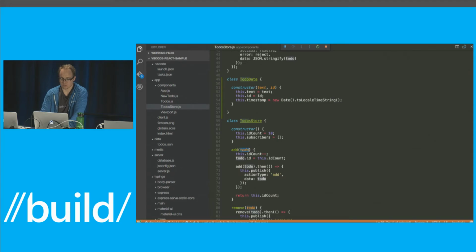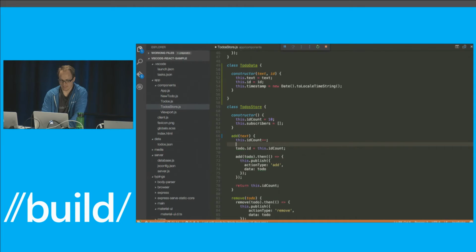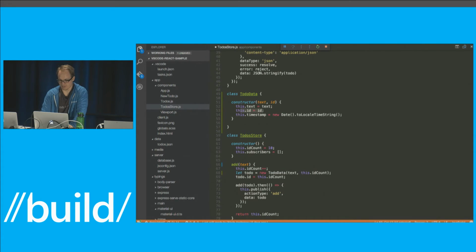And now instead of todo, I want to add text. And I want to refactor this guy. So we're going to say let todo equals new ToDoData. And we're going to pass in text, this.idCount. And we're going to get rid of these guys, right? Yeah, that's assigned now in the constructor, so we're passing that in.